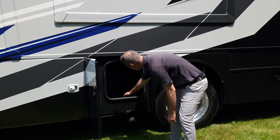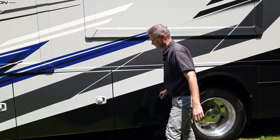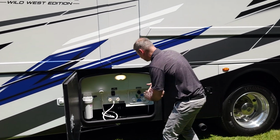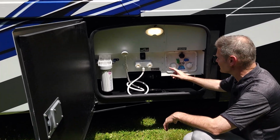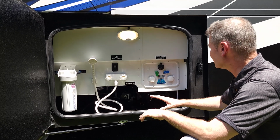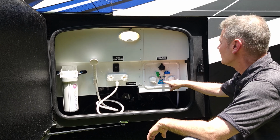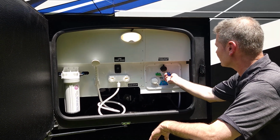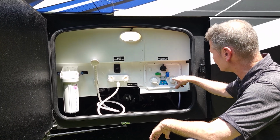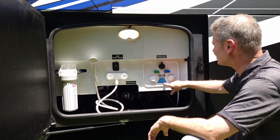Over in this bay, a little pass through, your 1800 watt inverter is here, another large rotocast bay. This bay is our wet bay. Great wet bay. I love this system. This is the Nautilus system. So easy to use. All you have to do is turn the green and the blue dial to whatever function you need. Right now, we are in dry camp mode because we are out in the middle of nowhere. When we are ready to fill that tank, all we have to do is turn the knobs. You can see when you're going to sanitize and winterize, connect here. This is your city water connection. This is going to be your tank flush. Simply take and turn the dials to do whatever it is you need to do.